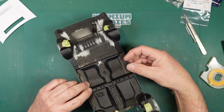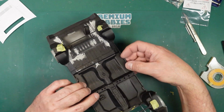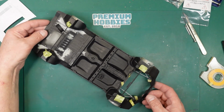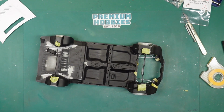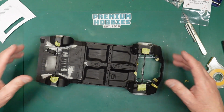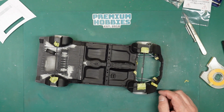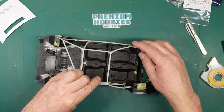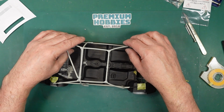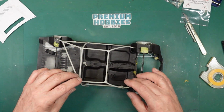It hasn't. When it sits down, it's sitting on the inner and the outer rims. If anything, it's got a slight amount of negative, which, as I say, it probably would have had anyway. So that's the main thing. It's all nice and strong. We've got the working suspension, and it's all good. And as I say, the only real reason I want working suspension is so that I can set the height, and also it helps have all four wheels on the ground.